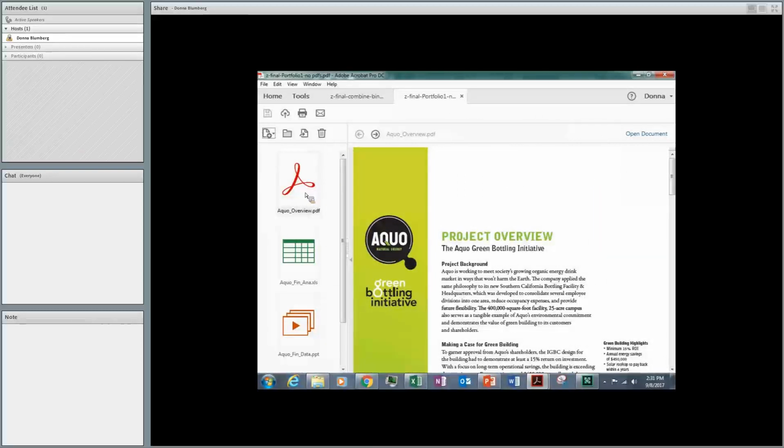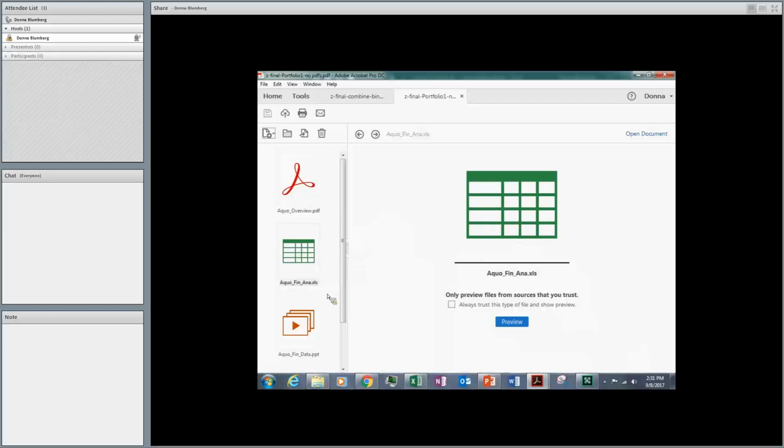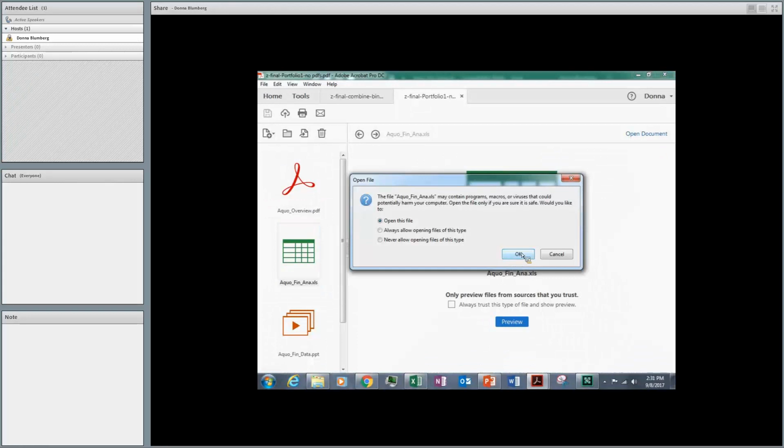So here, the very first one, this original doc was a PDF, and then there is a spreadsheet. If I want to really look at all the details, I have to open the document. So it's packaging all the different files together, but it's not combining them, it's just grouping them together, and they can be accessed, but they have to be accessed by the apps that created them. Exactly.